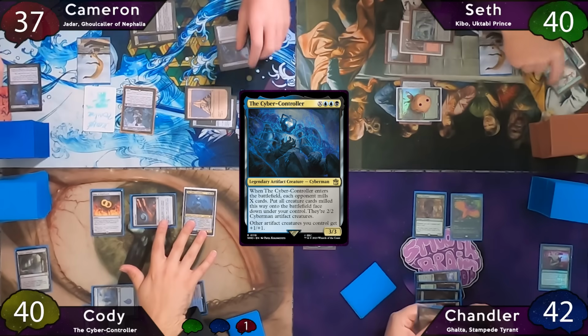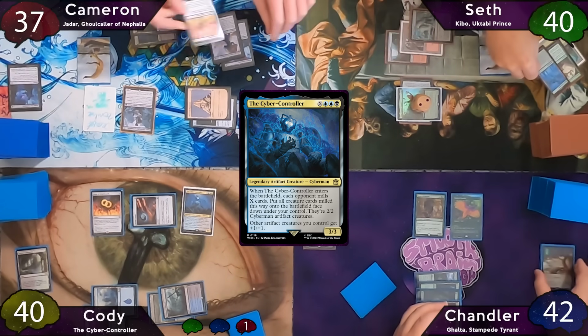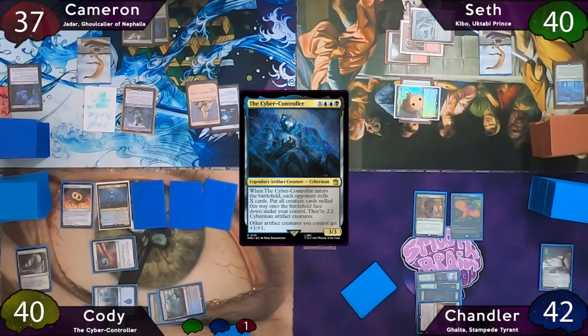This hits 2 lands and a Shared Summons from Chandler, the Tainted Adversary, Grey Merchant of Asphodel, and Fleshbag Marauder from Cameron, and then 2 lands and Rishkar's Expertise from Seth. The turn is then passed to Cameron, and he starts off with a basic Swamp.